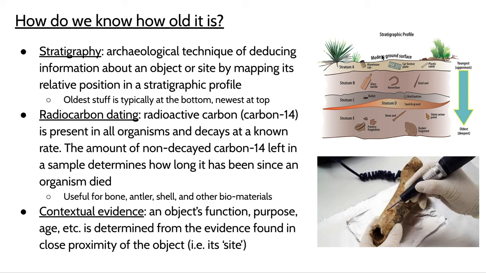Radiocarbon dating is a technique used by chemists. Different isotopes of carbon are present in living things — all organic organisms have radioactive carbon-14 in their bodies, which decays at a known rate. The amount of non-decayed carbon-14 left in a sample determines how long it has been since the organism died. This is only useful for objects that were once alive — bone, antler, shell, and other biomaterials. You can't do radiocarbon dating on a random rock.